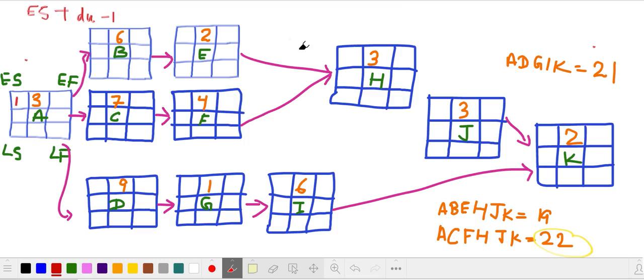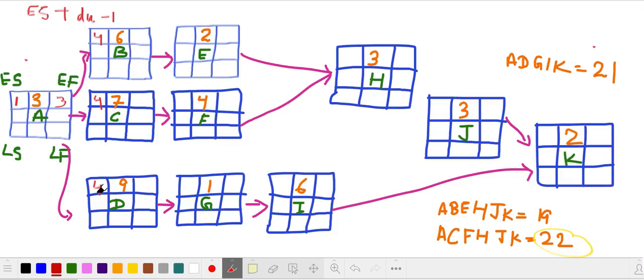So there we go. What do we have? If we have 1 plus 3 minus 1, how much is it gonna be? Obviously it's gonna be 3. So it's gonna be 3 over here. What's gonna come over here? After 3, 4 comes. Because A is getting divided into 3 parts, we're gonna put 4, 4, and 4.